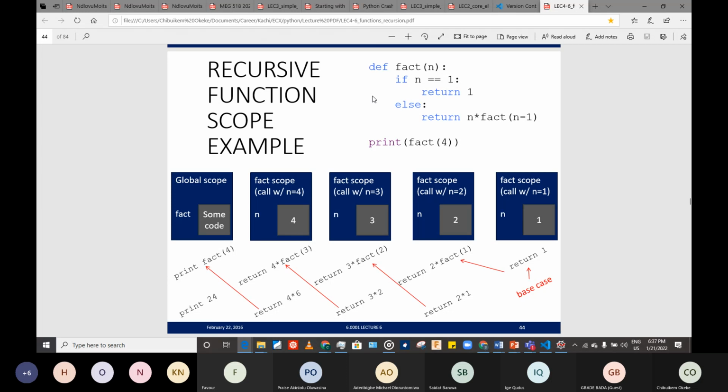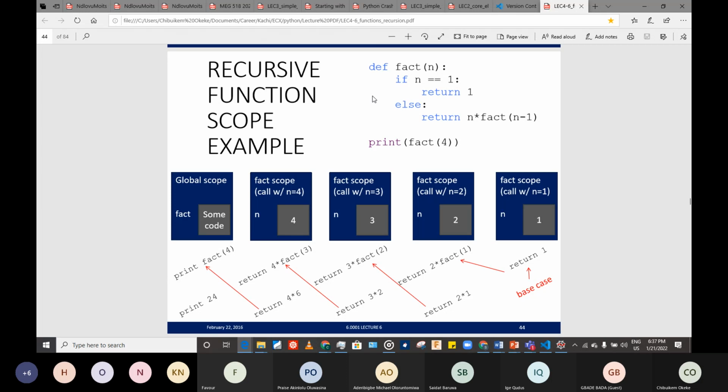So we are going to continue. We are going to go back up now. When it returns 1, because of that return, fact 1 has a value when we are talking about 2 times fact 1. But if we didn't have return, fact 1 will not have a value. It will just be NoneType. Like when you have a function that doesn't return anything and you want a value from that function, Python will return and tell you that it is None.